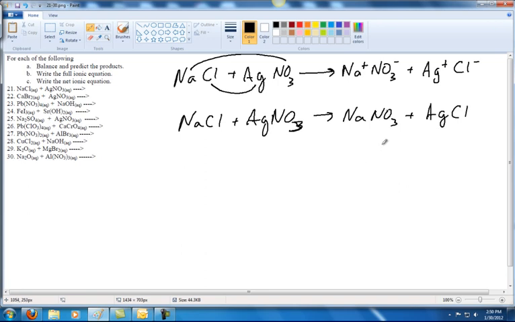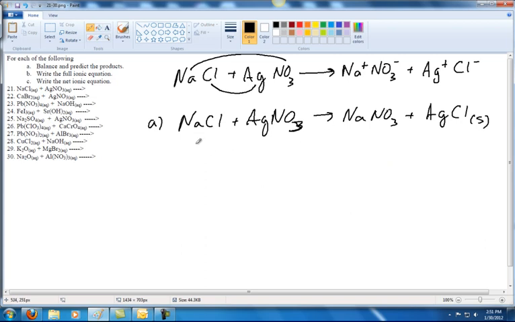If we look at the solubility chart, we'll see silver chloride is a solid, and I haven't written AQ on any of these, but anything that doesn't have anything on it, we're going to make it AQ, and we're going to make the solids the S's, so we're just going to assume that these are all aqueous over here. When I try and balance this up, you can see I've got one sodium, one Cl, one Cl. We've got one Ag and one Ag, and one NO3 and one NO3, so that's all balanced up. And again, I won't write the AQs on here, we'll just assume that they're there.